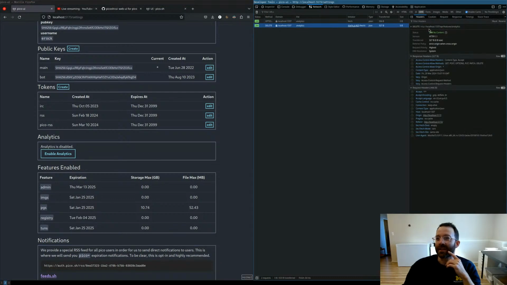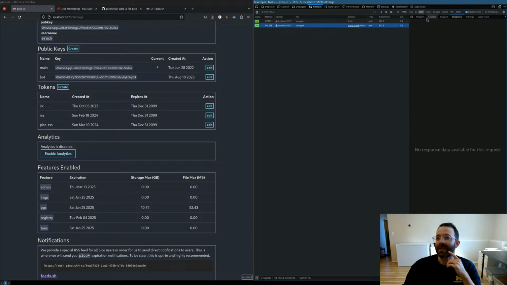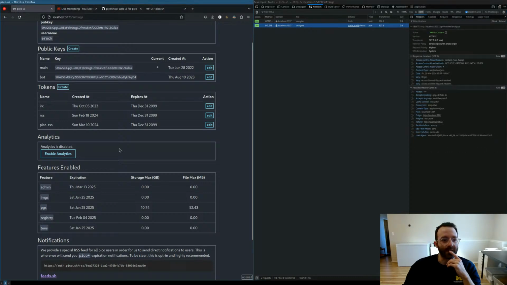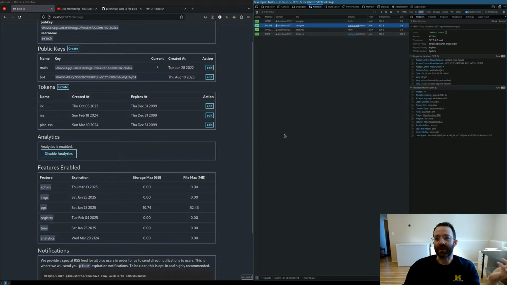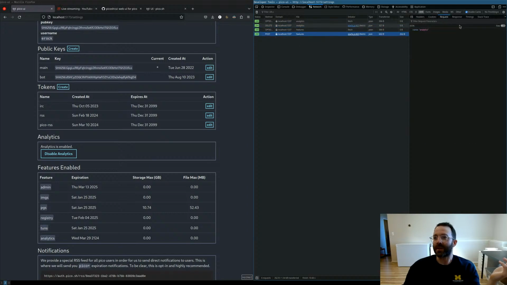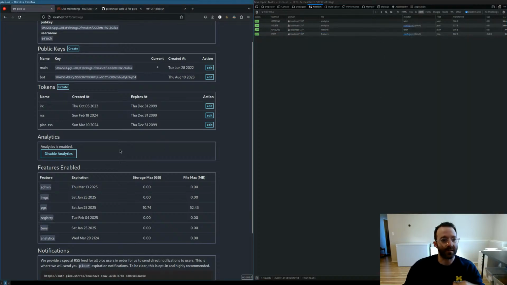Delete was successful. Okay. And you see that it was added and removed here. There we go. A feature has been implemented. We post with analytics and we get the response back. Beautiful. That's it.